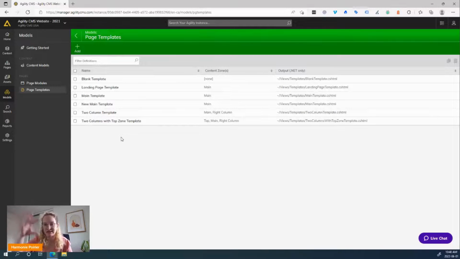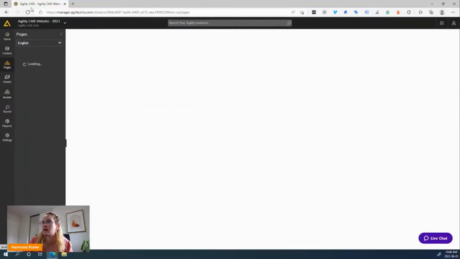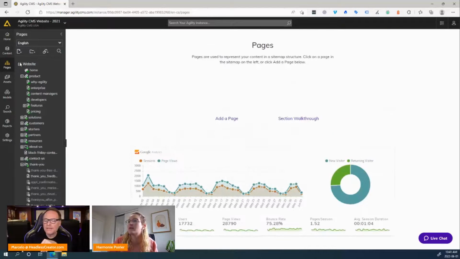And then you add your pieces of content, your modules within it. So it's kind of the structure for your building blocks. So this is where the developers would build it. I won't show you that because we have an entire lesson on that. They can look at the Focus on Agility CMS that we have some lessons on building these templates and working with your developer and how to put it together.